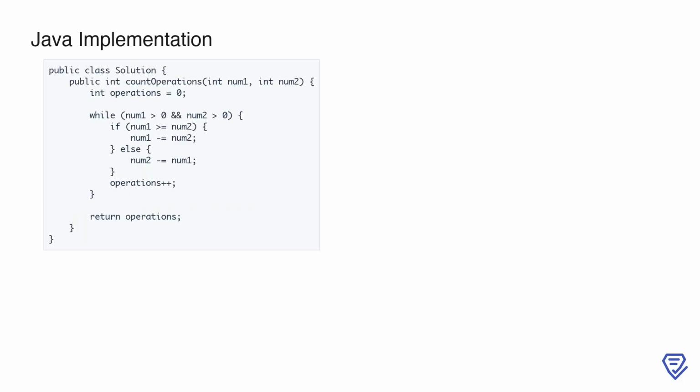This is the Java implementation of the solution to LeetCode problem number 2169, count operations to obtain 0. The logic mirrors the provided Python implementation, where the algorithm iteratively reduces the larger of two numbers by the smaller until one of the numbers becomes 0. In Java, we use explicit type declarations and follow standard Java class structure. The method countOperations takes two integers as input and returns the total number of operations performed. This implementation directly translates the Python logic into Java while adhering to Java's syntax and conventions.